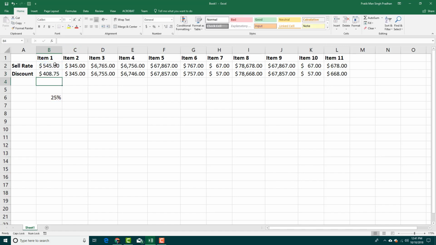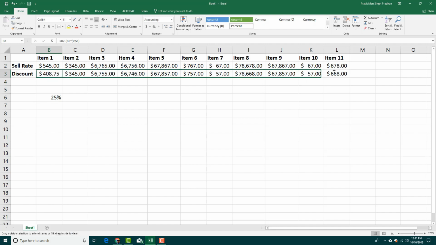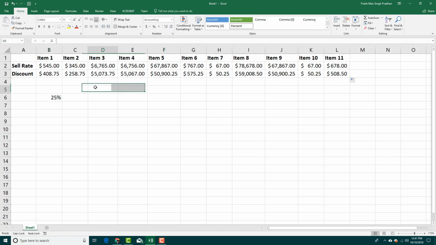So I'm going to press enter, and I'm going to click and drag, and now you can see that every value has been decreased by 25%, just like this, and it is taking B6 as the reference point. That's the absolute reference, just like this. So instead of having to copy the formula over and over again, you can simply use the absolute reference so that it's easier for you to copy formulas.